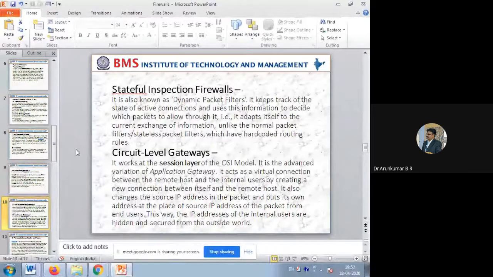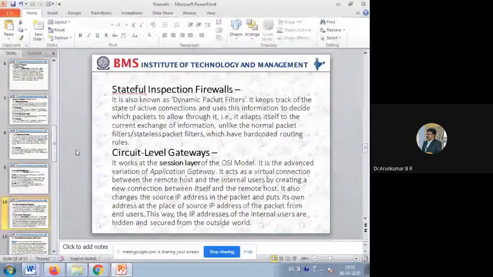That's possible. Stateful inspection firewalls are also known as dynamic packet filter firewalls.